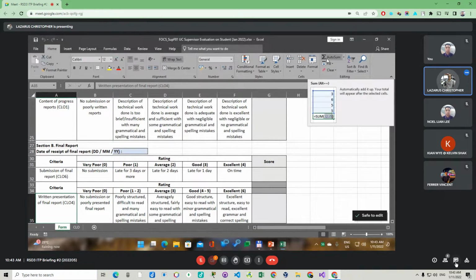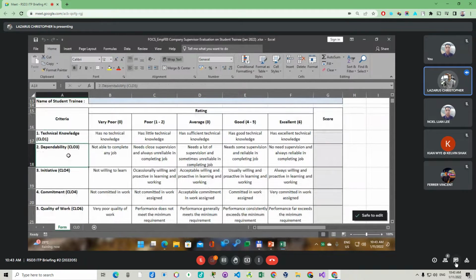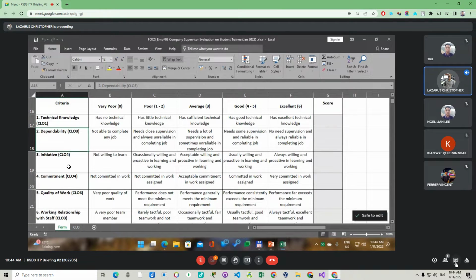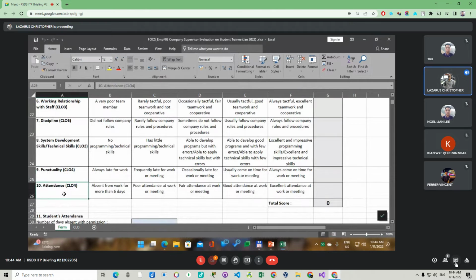Because the UC supervisor cannot see how you work, they look at your report. But the company supervisor is hands-on with you. They know you more when you're doing your internship. So they're judging you on your technical knowledge, dependability, initiative, punctuality, attendance. This one is very easy for you to get good marks, right? If you come in early, as you should, your boss would prefer you to come on time, punctual, and not miss any work days. You can get marks already. There you can see always on time, excellent attendance. Not only going to work, but when there's a meeting, you don't stop to get coffee first while everybody is waiting for you, something like that.